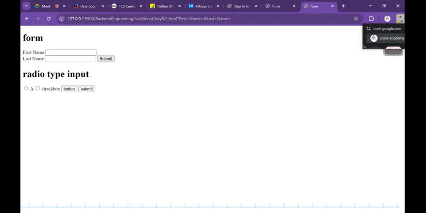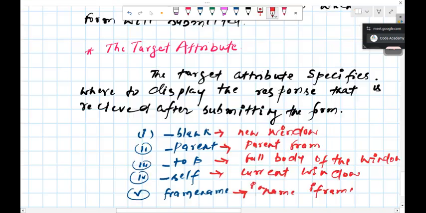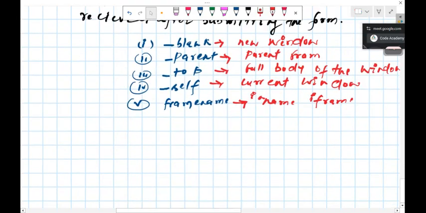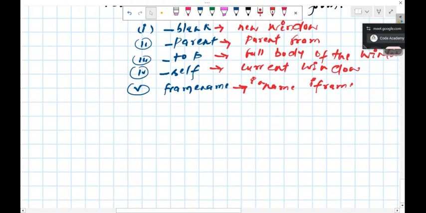So it's showing that action is one attribute, another one is the target attribute, and another thing is what? Get and post. We will be learning that in JavaScript. I am only making you aware that this type of thing also has attributes, but we will be learning it in JavaScript.